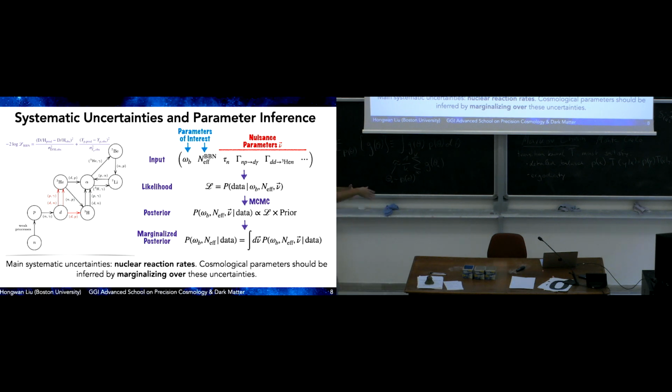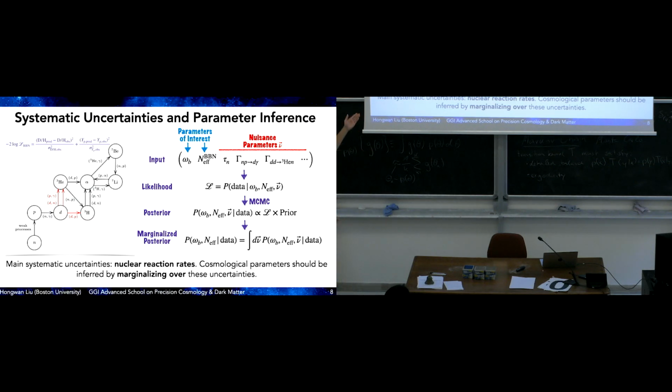And then you have a bunch of parameters that are interesting, but you don't quite care about them in a cosmological setting. Things like tau n, which is the neutron decay lifetime, and then all of the rates, which remember we just control by one number. Okay? So in total, just for BBN alone, there are at least 14 parameters. If you want to include more reactions, you need to add more.